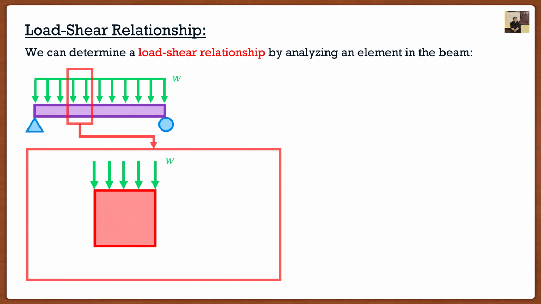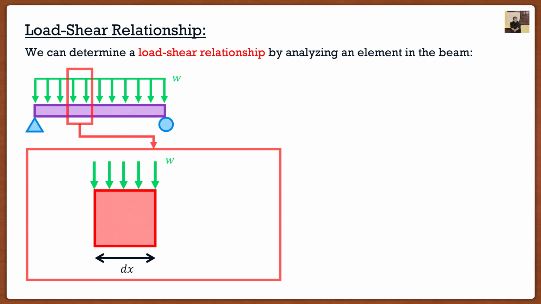You guys are going to say, Clayton, piece of cake, I don't know why the university pays you, this is too easy. But yeah, so if we look at this here, we have our beam, and we took out a little element of this beam. Now this element is going to have a width of dx. It's an infinitesimal element. Again, very small. I just blew it up to kind of show you guys what's going on.